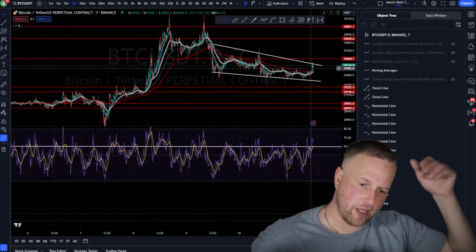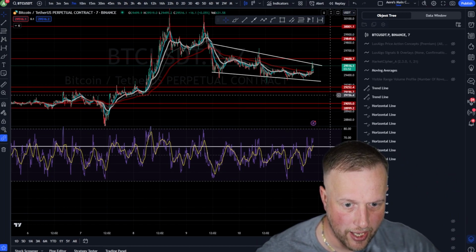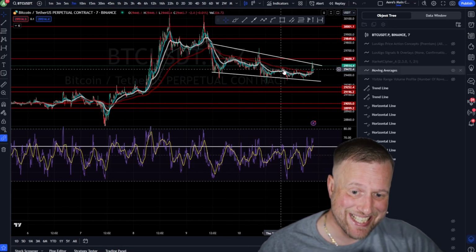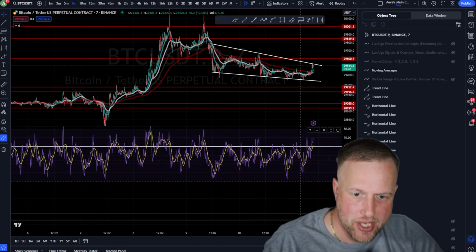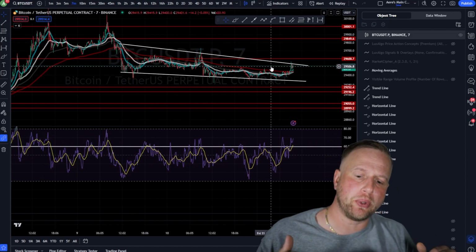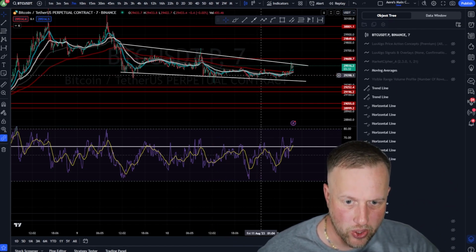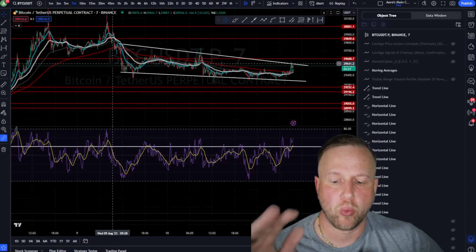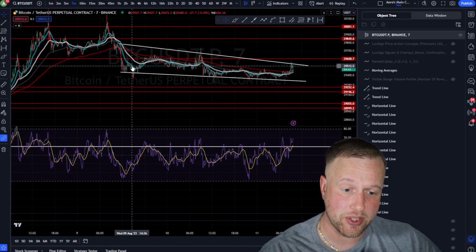So put it all together, right? We have our liquidity levels on there charted, the red lines. We have our trend, which is the white lines there. We're in a descending wedge pattern or a downward channel, whatever you want to call it. We have our RSI on here. 7-minute chart. You have multiple confluence factors to find entries in your trades. That being said, this can work with any indicator out there. You don't have to use the indicators I use.